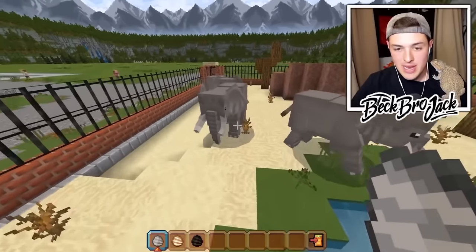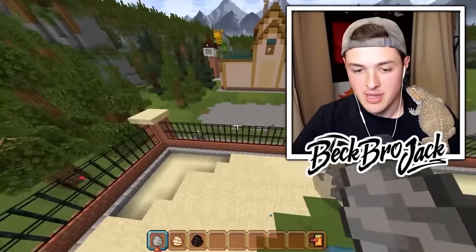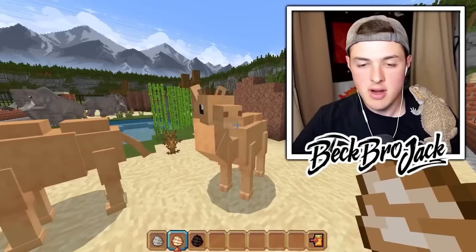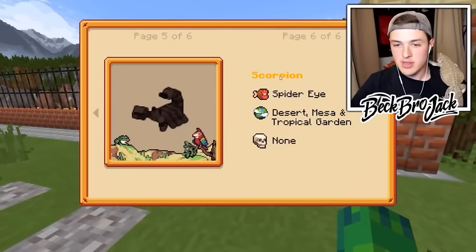I also found out that we can have baby versions of these. So if I feed them food, they should actually have babies. And I guess we can have our token set of camels in here as well. Sorry, camels, I have some bad news. You're actually adapted. And I guess we'll try one scorpion. Good luck, Mr. Scorpion. Okay, so let's see what they actually eat.